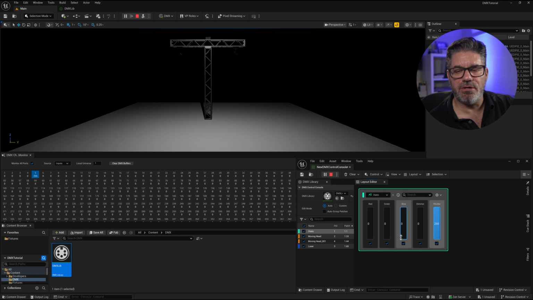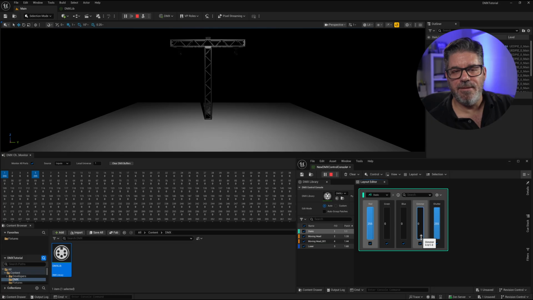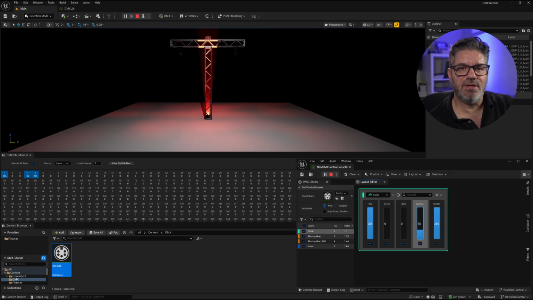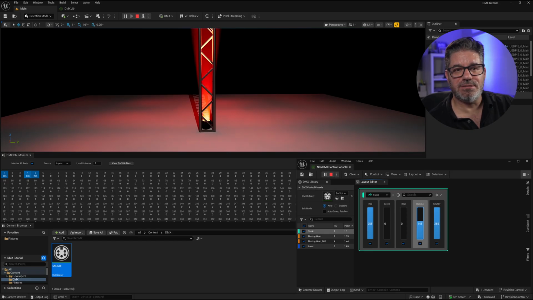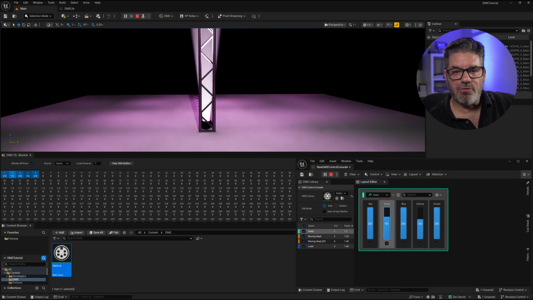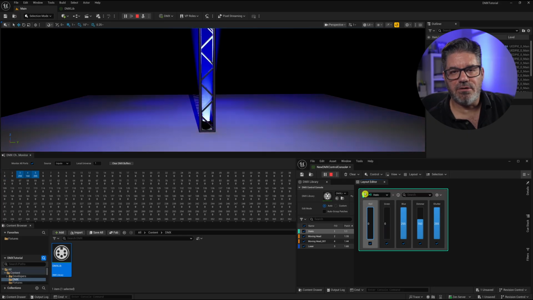Let's do the shutter. And if you see over here, as I drag the red up and down, you can see that it's changing the DMX values over on the left-hand side. And then when we click the dimmer value, we have light. So that's how you control it. You have to make sure that you have simulate mode and that you also are sending out DMX. And that's why I use this DMX control monitor, so I can see exactly what channels are being affected. And you can change the color, you can do whatever you want.